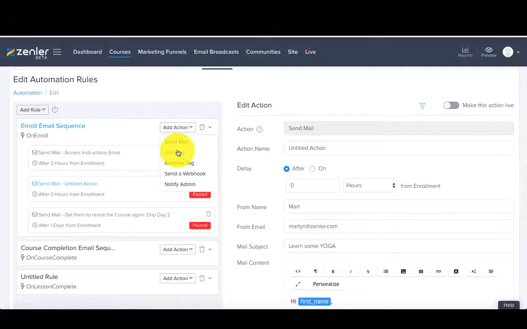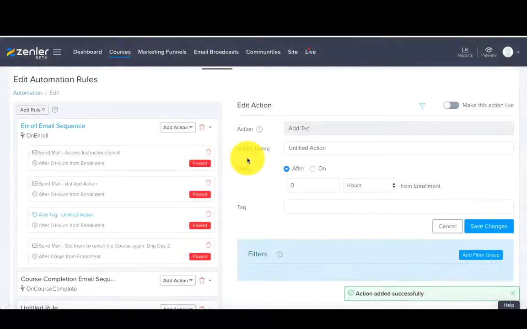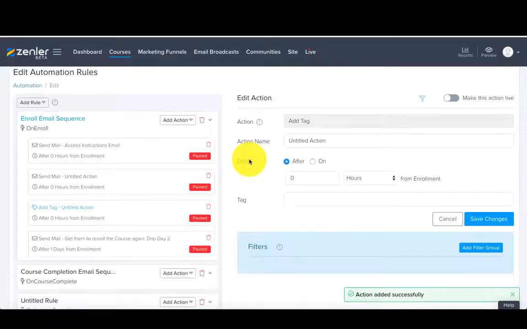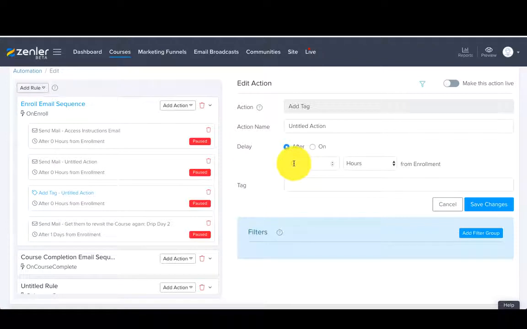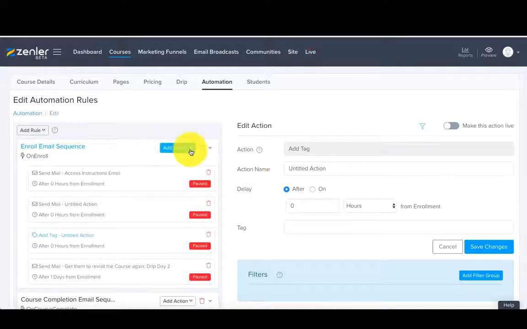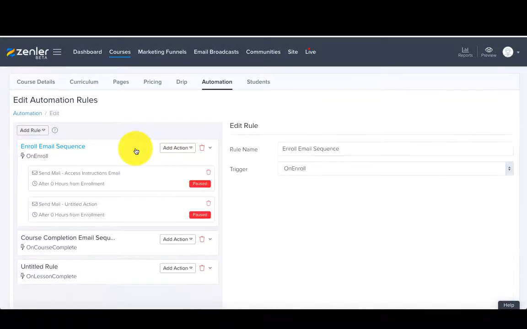You've also got ways of adding tags and removing tags. So if you're wanting to add a tag to something specific, so if they're going through the user experience and you want to add a tag, for instance, you can then come back to that tag at a later stage, and you can delay it. So on the fifth day, they will then get some sort of tag which would be generated. So that covers the actions and the rules.